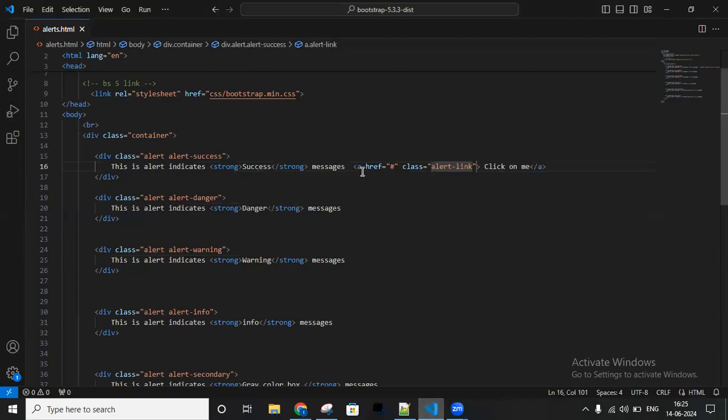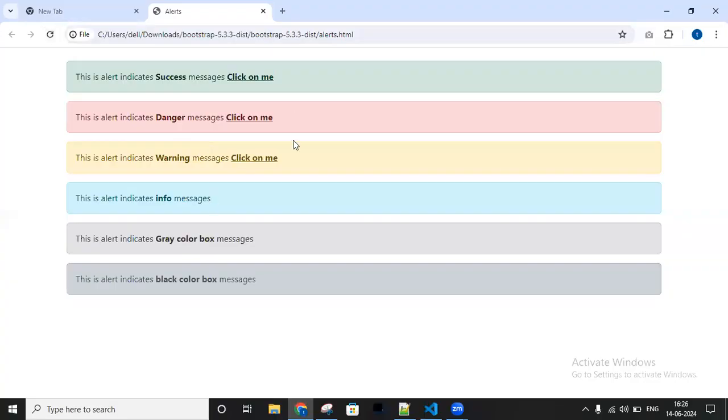Like this we can add a link in the alert boxes. Similarly, let me make a copy of this and add a link here.